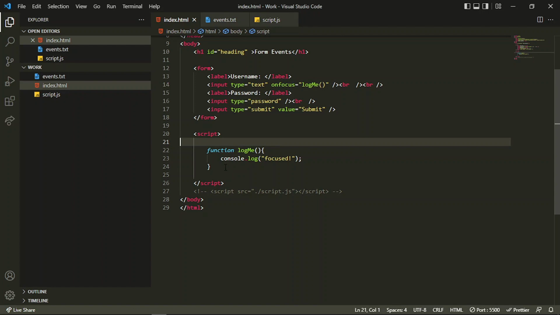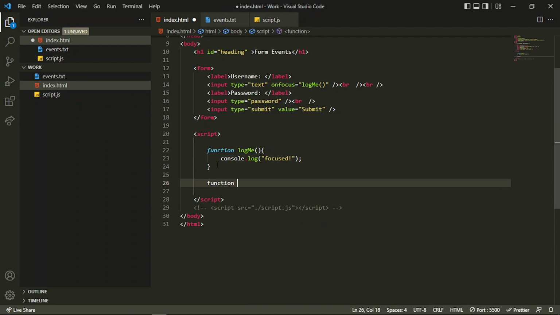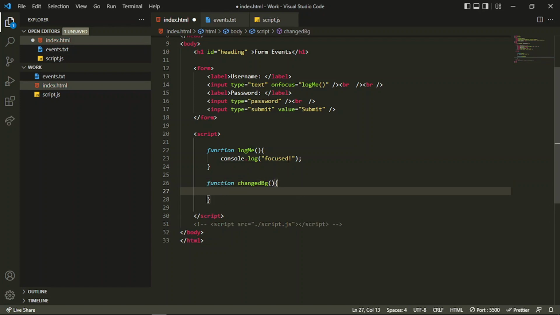We can also use this onFocus for adding custom styling. Let me create one more function that changes the background color when somebody focuses on a field. I can add a function, let's say changeBG, and I'll not be getting the element by getElementById.